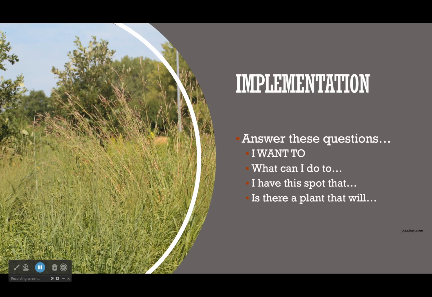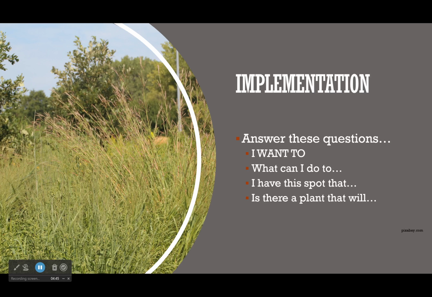Answer these questions for implementation: I want to have a berm that is built up to help slow down some of the wind, to diffuse some of the traffic noise. I want to entertain in my backyard and have it completely flat so people are able to walk around and not feel like they're going to fall.